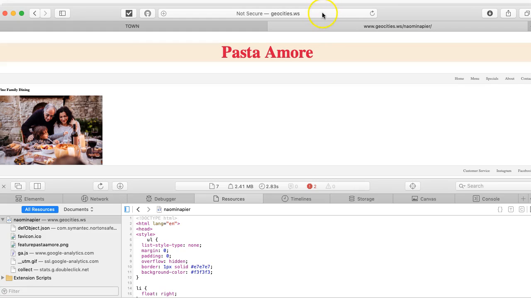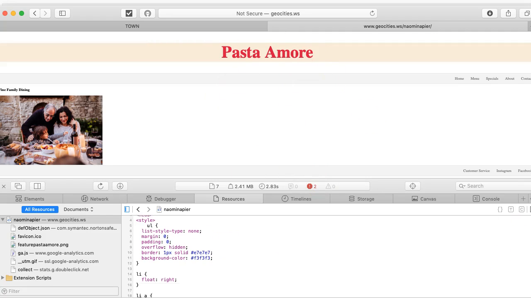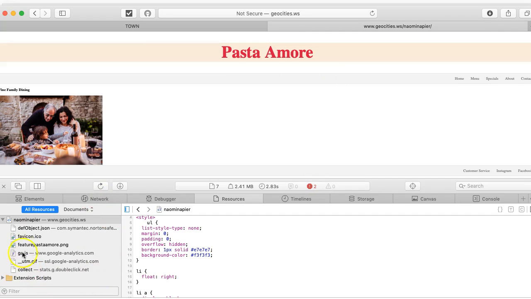Anyway, I'm looking at it in Safari for the Macintosh, and I've split my windows so that I can see a live preview of your page, but also look at the code. And over here is a little window that gives me some idea of your file structure, at least of elements that are public and that I can view.